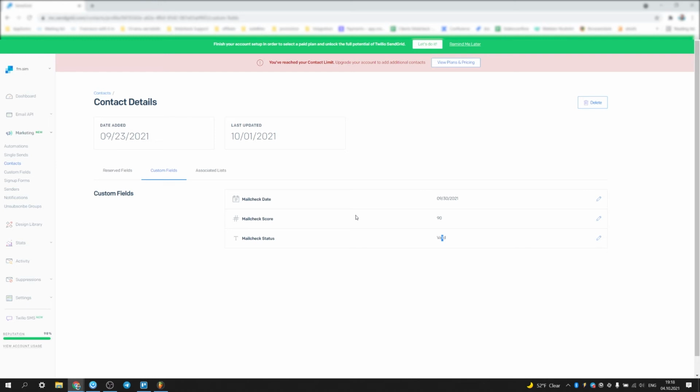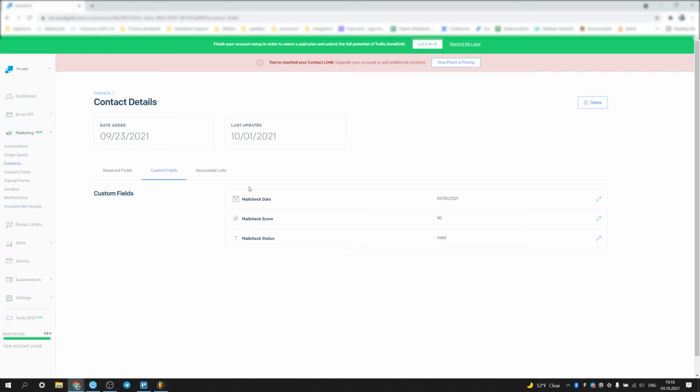If you have emails with a score of 50 to 79, those emails are considered risky and deliverable. So Mailcheck says that, okay guys, you can use those emails, but be careful because we cannot guarantee that those emails exist, because it can be a catch-all email. But all the emails from 80 to 100% are valid, and Mailcheck considers them valid and recommends using them for your emailing campaigns.